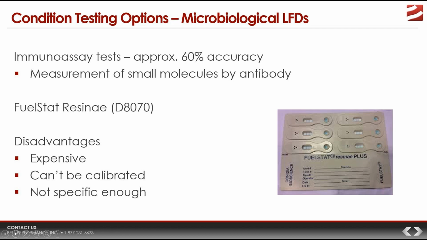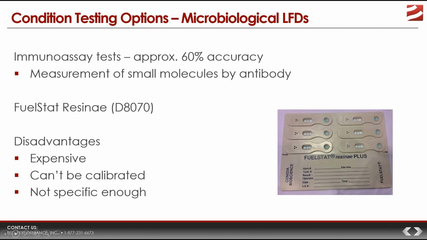It is associated with ASTM 8070. Each test looks like what you see on your screen. There are 3 sets of modules, paddles, I guess what you would call them. So you prepare your sample, you put drops in on each of the 6, and you wait to see how many lines show up. Depending on the number of lines that show up, that should tell you if you have low or medium or high levels of different kinds of bacteria and fungi, and then the last one is of a specific one.